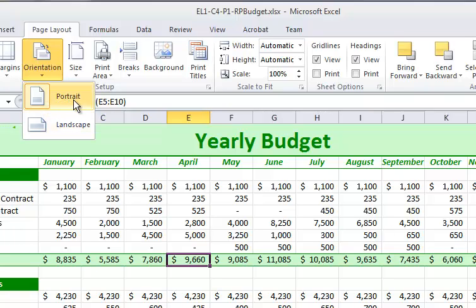Portrait got its name from picture taking. If you were to take a portrait, let's say a high school senior photo, there's a head, there are shoulders and chest. That's a portrait.